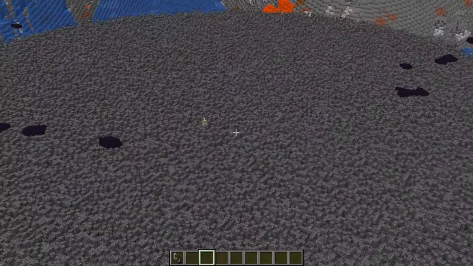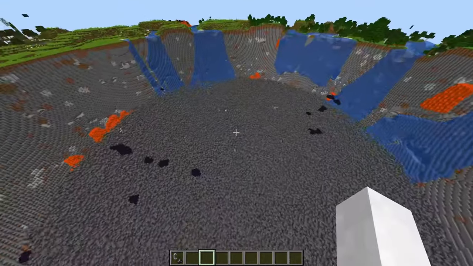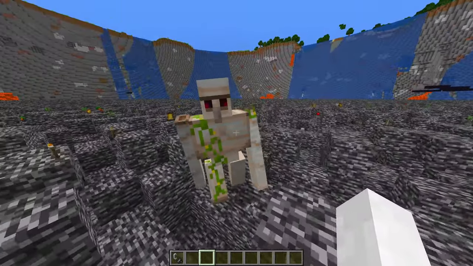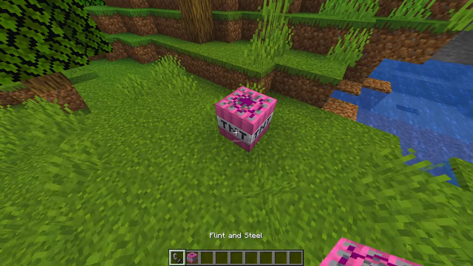How's over here doing? Oh, over here loaded. Yes, hello. Okay, everything loaded over here and everything started to die. Well, actually, this iron golem's still alive. Yo, this is the only guy that survived a supernova. Oh, hey, look, diamonds.